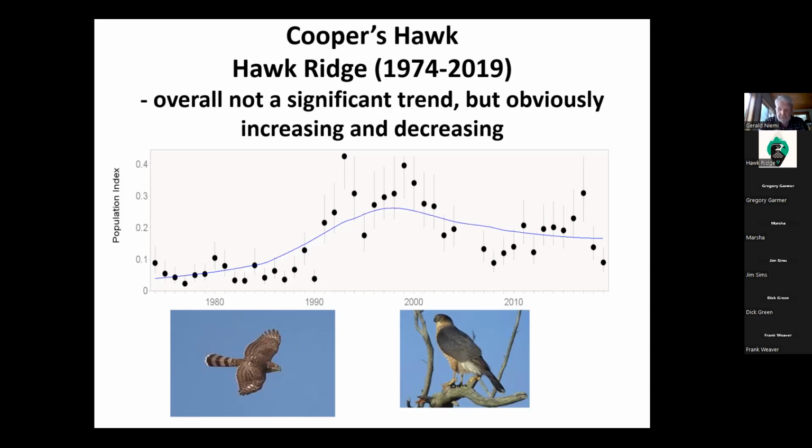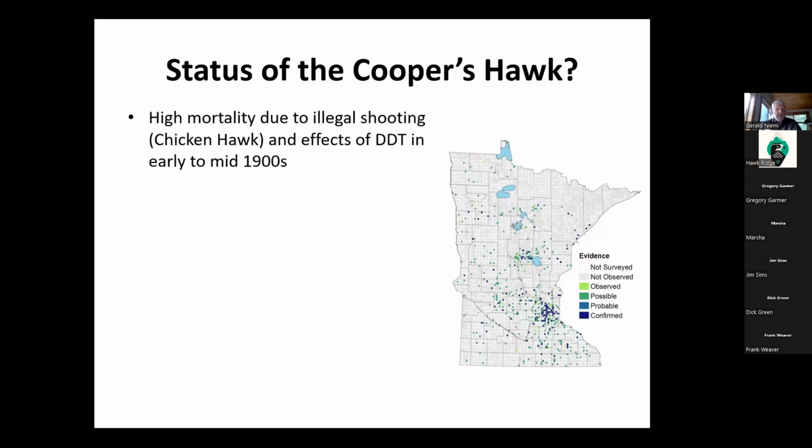But I would be the first one to admit that it looks like it certainly should be determined as increased, but I think it also has to do with the numbers and the variability in some of those numbers, because you have some low numbers here after year 2000 as well. Status of the Cooper's hawk. I would say that most of the data, as you'll see a little later on the BBS, indicates a very strong population increase for that species across the United States. This species has had a high mortality due to illegal shooting.